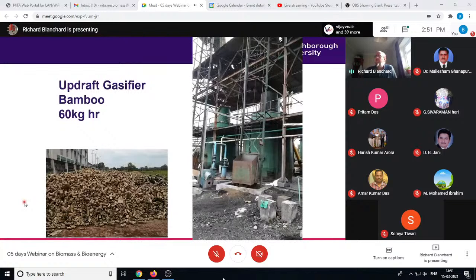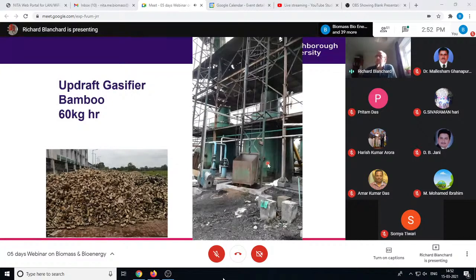From here it goes the bamboo. It's quite a nice system because the factory themselves aren't involved directly. They have intermediaries who go out to the farmers and they collect bamboo, and then it's brought in and gasified. So you do this big crane here which takes the bamboo up to the top of the gasifier, and it gets fed in to gasify here. So it's a very nice system for local farmers, provides some income.